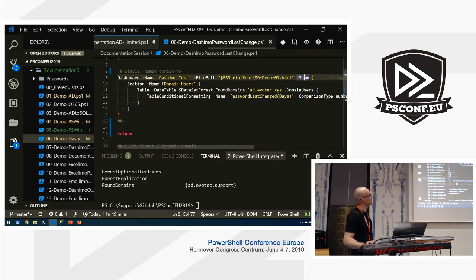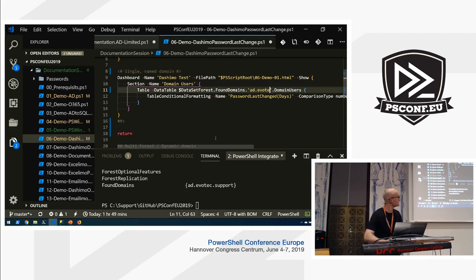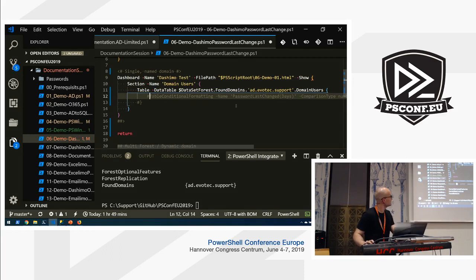And we want the section to be named domain users and the table with this information. So data forest, found domains, 8, okay, this is my private domain for robotic support, domain users. For now, I will remove the table conditional formatting, but I'll show you in a moment.